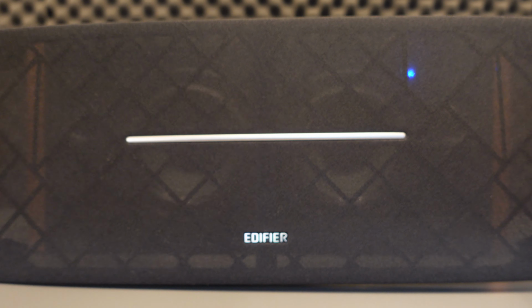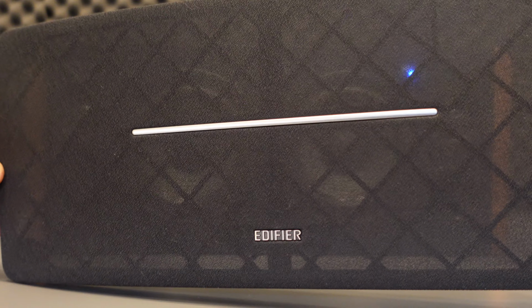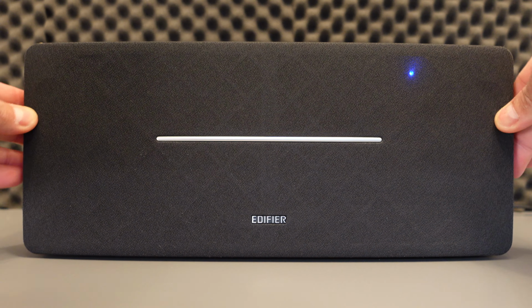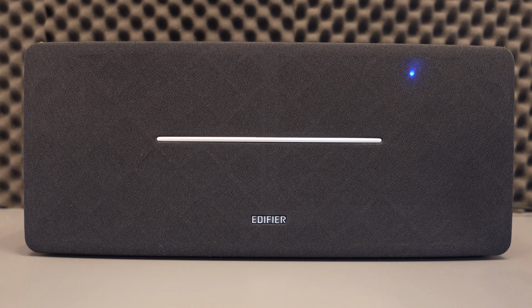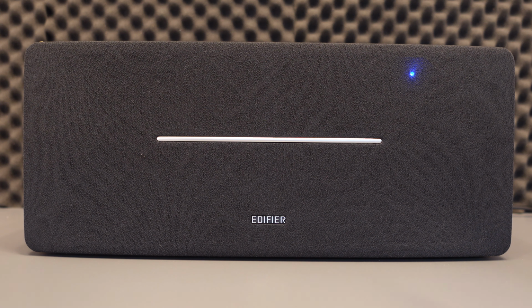Guys, this is the front grille of the speaker with some mesh to it. It clips in like that. So it's up to you whether you want it to look like that or whether you want the speakers to show. Alright guys, so I'm just going to tell you the verdict about the speaker.